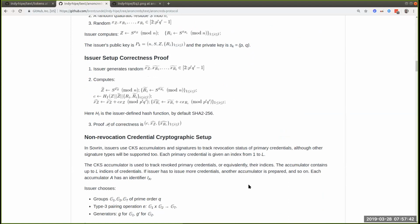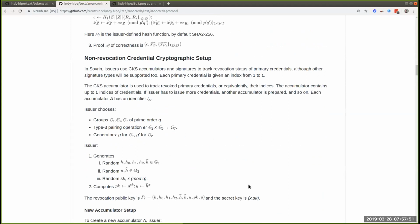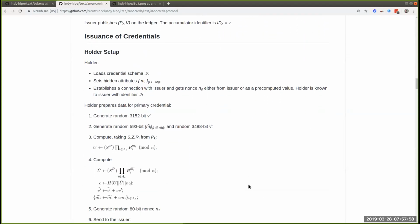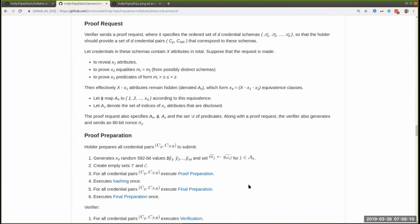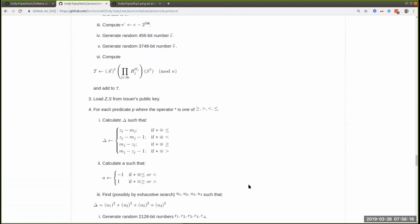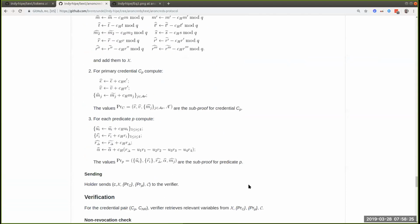There are two parts to it. One of the signature types is an RSA-based signature that allows us to do predicates. The other part is this non-revocation, which is based on elliptic curves. And the two of them fit together pretty well. So we have this kind of dual signature model currently, but this walks through the entire process of setting up for issuers and issuing, how revocation works in this setup, how proofs are prepared, pretty much all of the math from beginning to end, so that why it works can be clear to the people who can read the math.